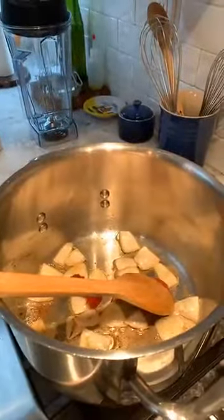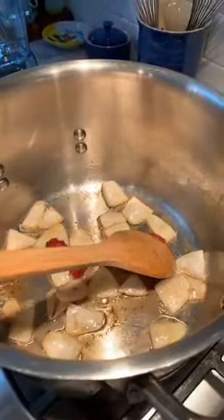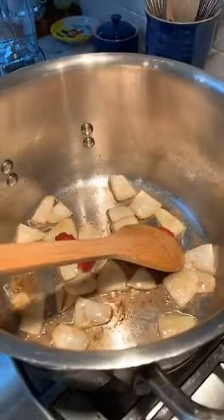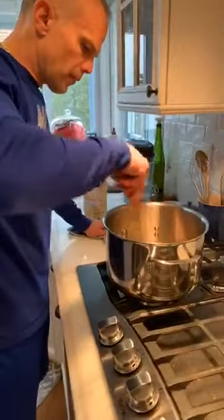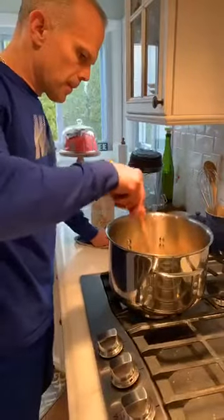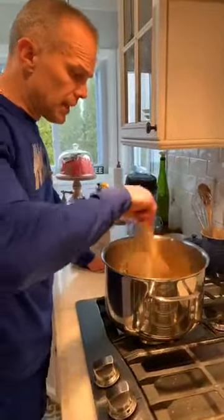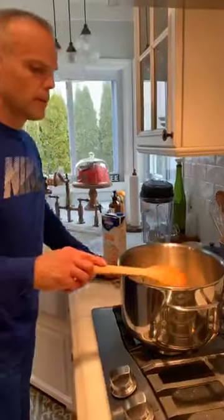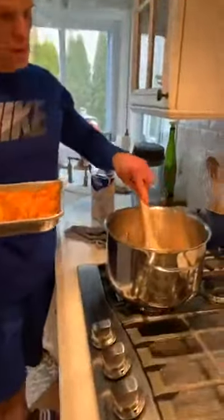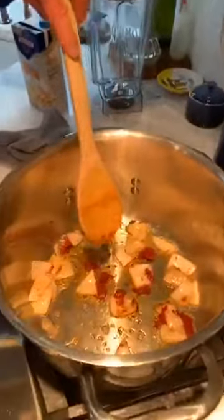We're going to actually fry up the tomato paste just a little bit. The tomato paste is going to help us with our texture, and it's also going to help out with a little bit of the acid inside of the soup. So for this recipe we have the butternut squash, the carrots, the onions, and the tomato paste. As you can see from here, quite happy with how that's looking.